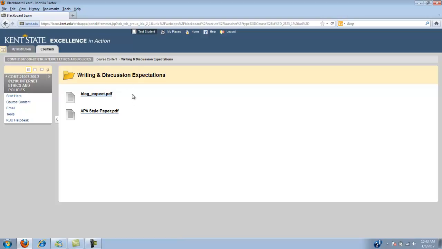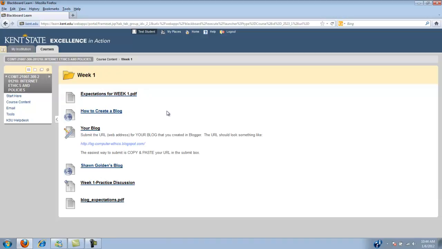One thing I want to mention is that when you're in Blackboard Learn, there are a couple of ways to navigate. You can always go to the folders on the left to access those areas, but also at the top of the screen, as you go deeper into folders, you can go forward and backwards in the path by just clicking where you're located. So if I want to go back one step, I could click on course content, as I did right there.